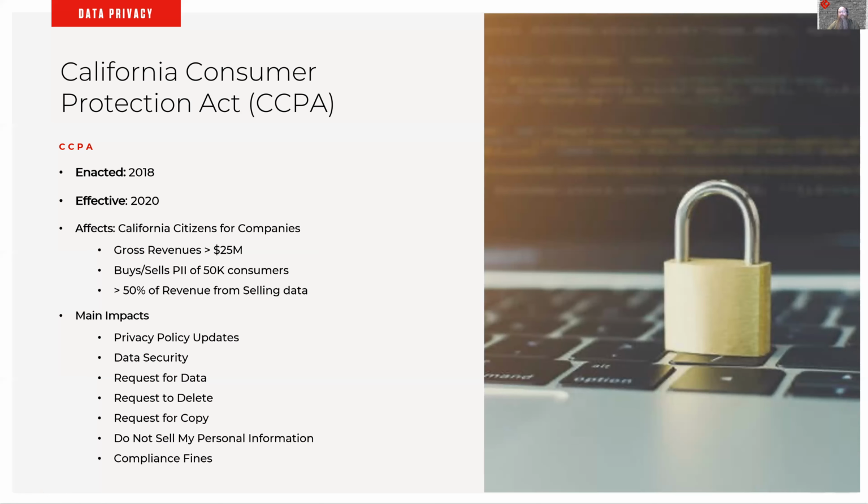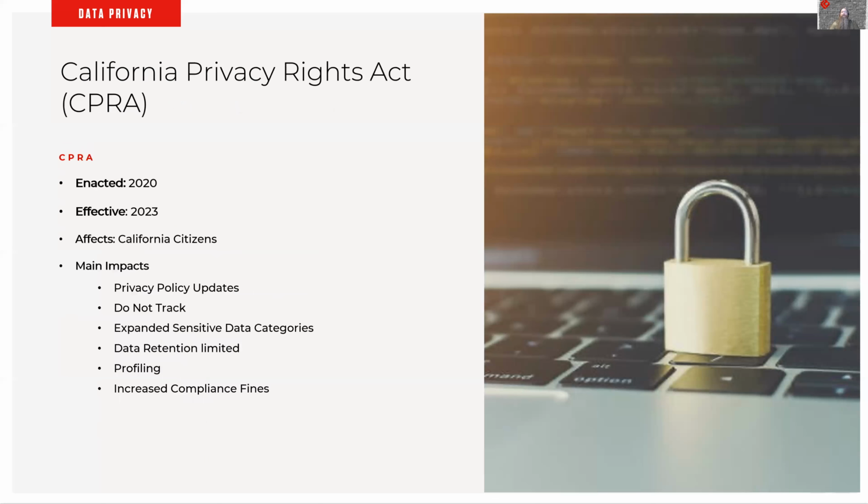In last November's election, there was on the ballot a new one called the California Privacy Rights Act, or CPRA. It did pass in November, and it will be in effect in 2023. This was more from the people, for the people sort of passing, not by legislators. And this really ups the ante for CCPA, because it is an extension of CCPA. Really what they did is they added more privacy policy updates.